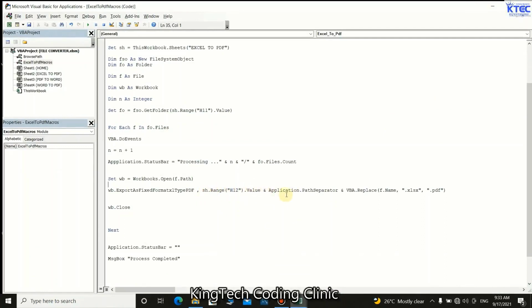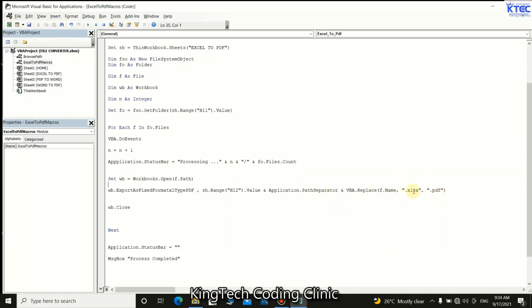Now we want to concatenate it to what? Application.PathSeparator. Now this separates the input file folder path from the output folder path, right? Then we want to concatenate it again to what? VBA.Replace. We use the Replace function to replace this .xlsx, which is the Excel format or extension, with .pdf, which we are converting it to, but we are maintaining the name. This f.Name means whatever name we have for the Excel file should be maintained for the PDF.